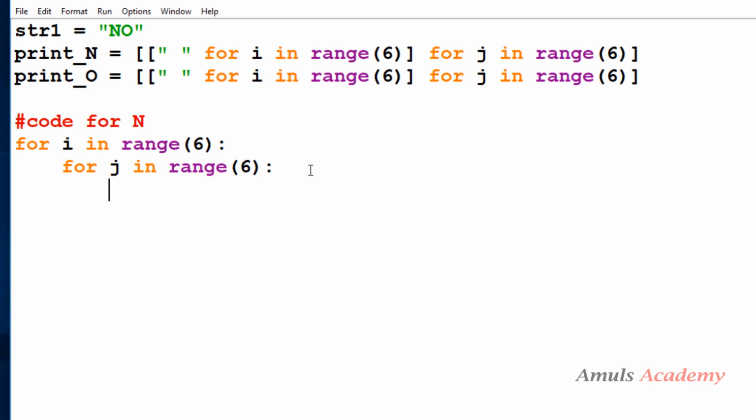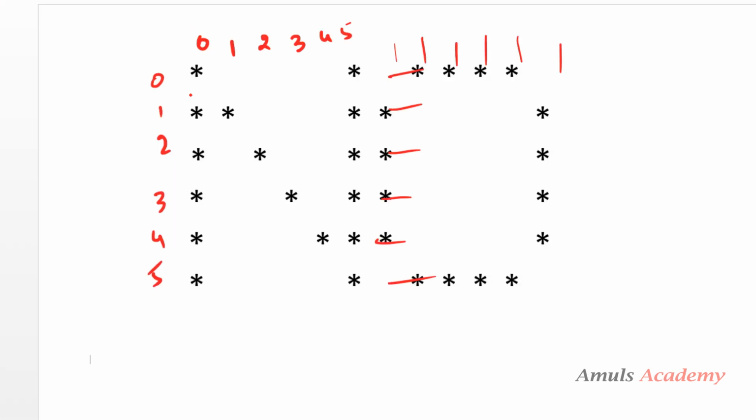So we already discussed how we can print stars in N shape. Okay, we already made a video on this, so I will give you the link in the description box. I won't explain much about this, I'll directly write the code. So I need to see in which row and column I want to print stars. In column 0 I want a star, in column 5 I want a star, and I want a star here, that is when column and row are equal. Here column 1, row 1, row 2, column 2, row 3, column 3, row 4, column 4, right?